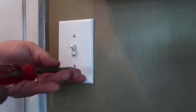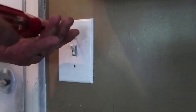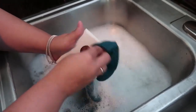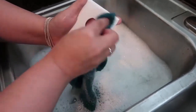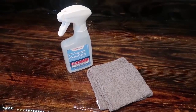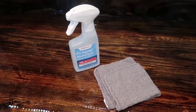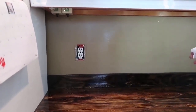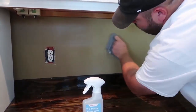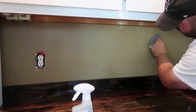Alright, so I started off by removing all the covers over the switches, over the outlets, and everything. Once I did this, my wife started to wash these right here, and I began to wipe the walls down with alcohol. I found this alcohol spray at our local Walgreens. It made life a lot easier. It's easier to spray it on the wall instead of having to dump some on a rag and wipe it on the wall. This just cleans the wall, makes sure there's no grease, no grime, nothing on the wall that will prevent the tiles from sticking.